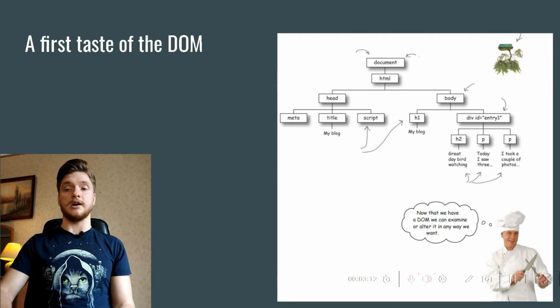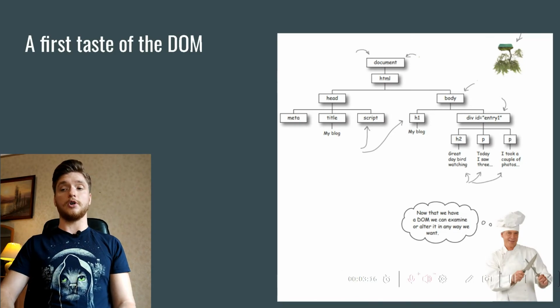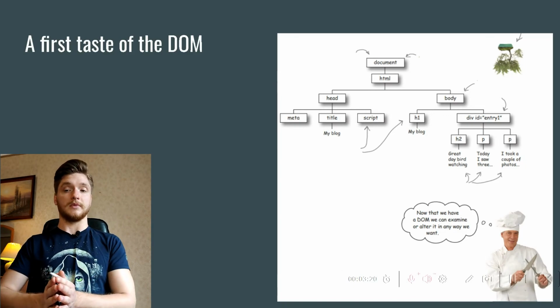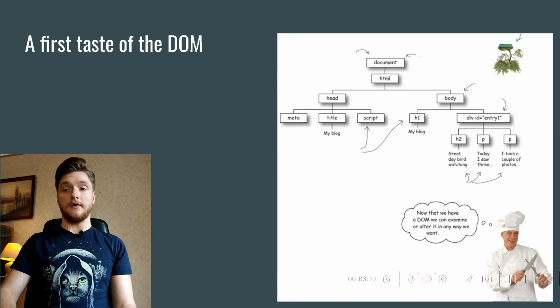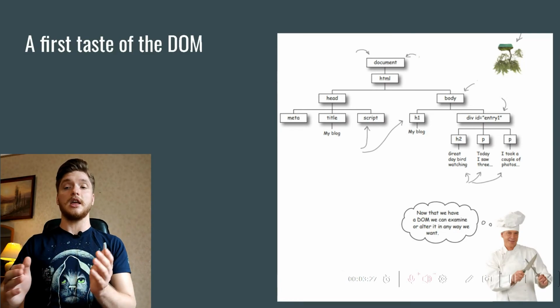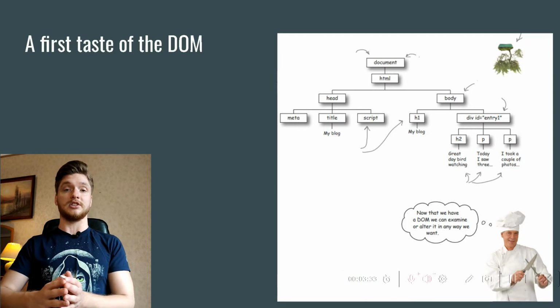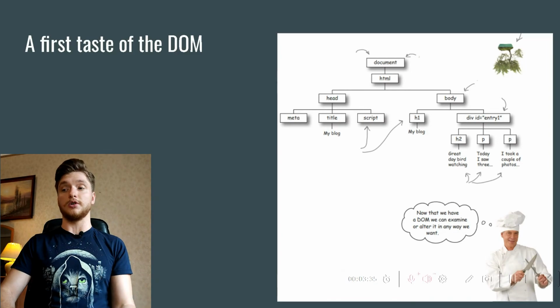Back to our example. If you follow the recipe for creating a DOM, you'll end up with a structure like the one below. Every DOM has a document object at the top and then a tree complete with branches and leaf nodes for each of the elements in the HTML markup. Let's take a closer look.